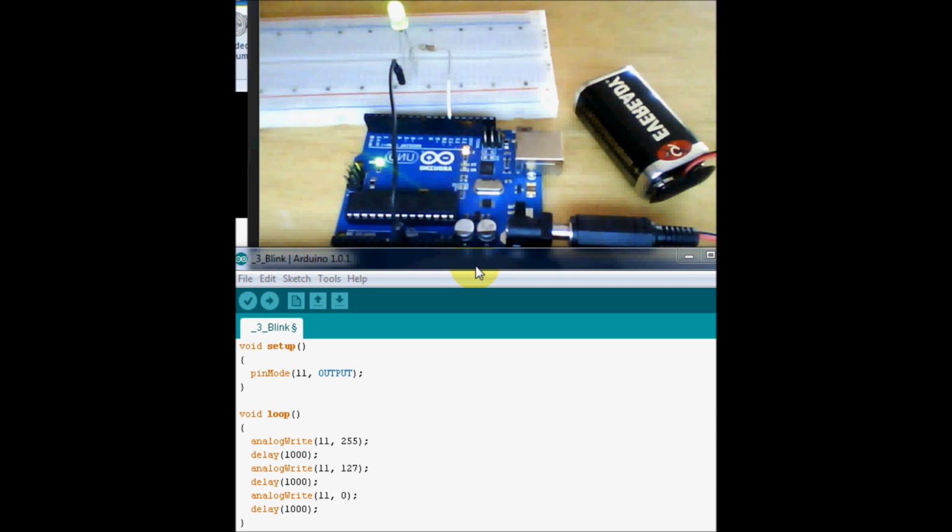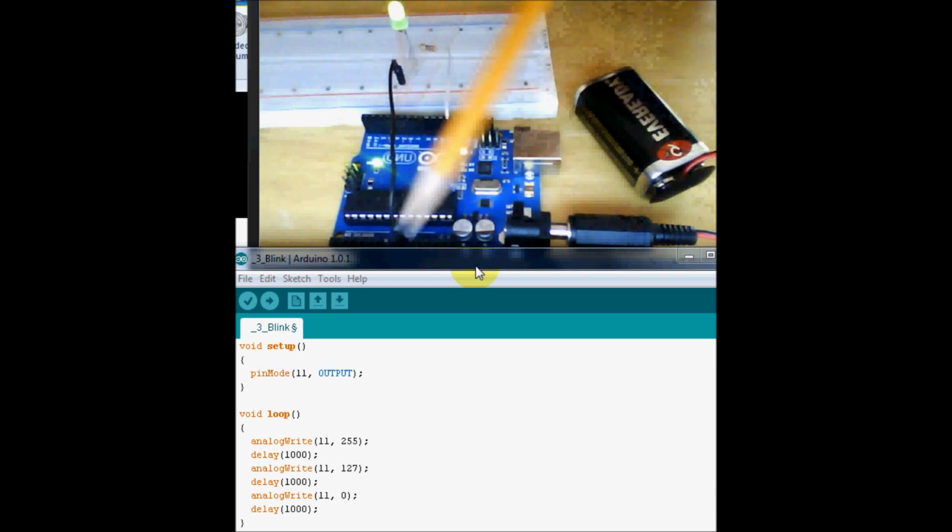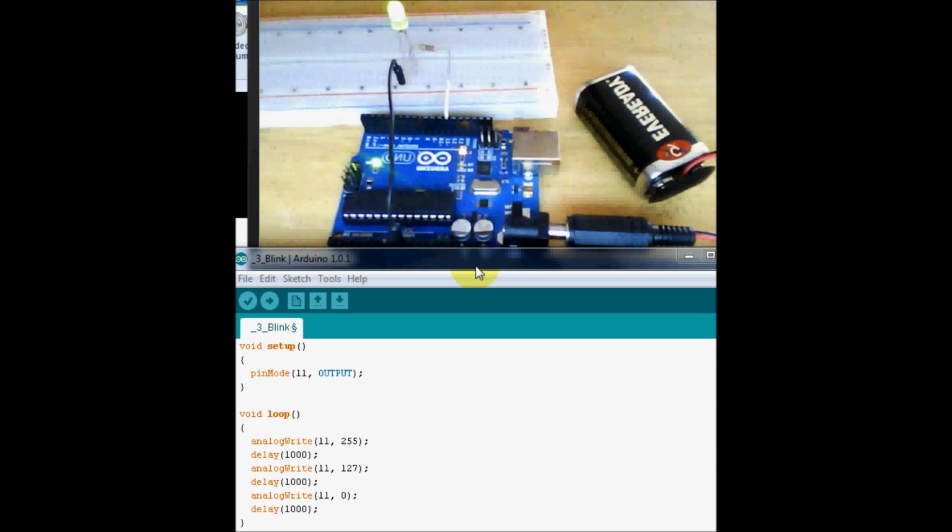Notice how I set up the circuit. I used a resistor, because if I didn't, I would be at risk of burning out my LED. This is a 220 ohm resistor. My circuit here is going from pin 11 to the resistor, going through the resistor and connecting to the anode of the LED, which is the longer end. Going through, the current comes out of the cathode and goes into this black wire to the power strip to ground on the other side. The reason why I used a 220 ohm resistor is because of Ohm's law.